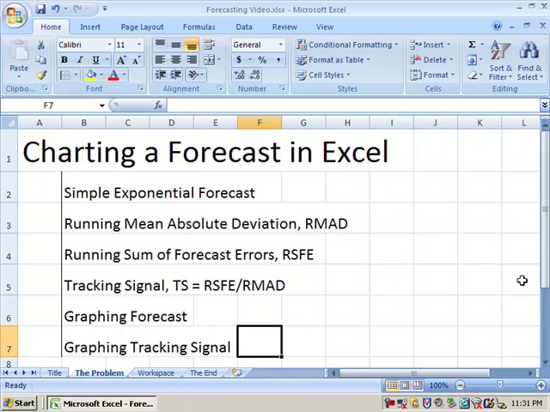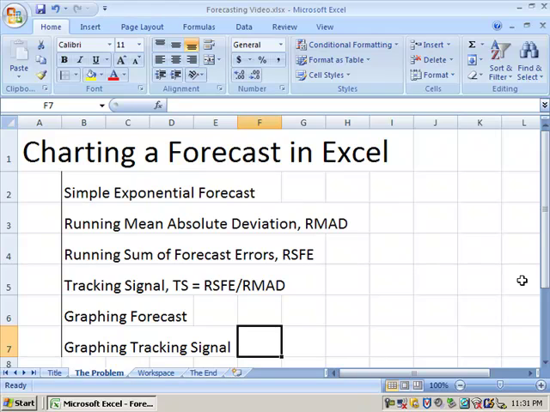I'm going to show you how to calculate the mean absolute deviation. I'm actually going to go straight to the running mean absolute deviation, which is a little bit more advanced version of the mean absolute deviation. And then I'm going to show you how to calculate the running sum of forecast errors.